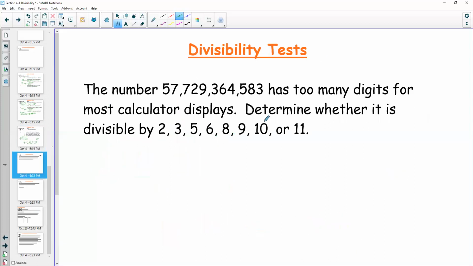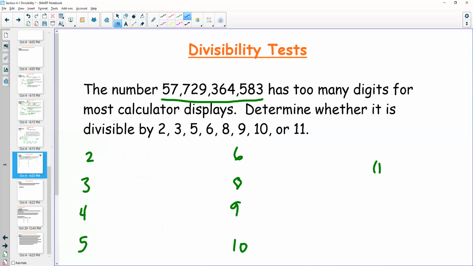All right. So here is a ginormous number. What you have to do is tell me what it's divisible by. So take a minute and work through. All right. Pause the video. Try it. I'm going to make my little list of numbers here while you do that. Notice there is no 7 on the list here because I don't care about doing division right now. All I care about is that you know how these rules work.